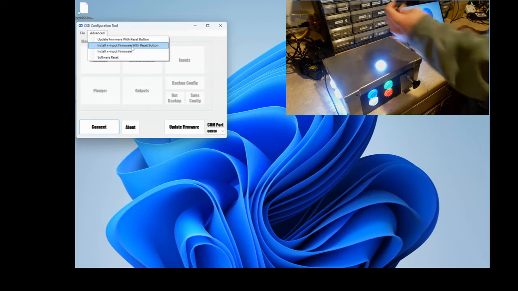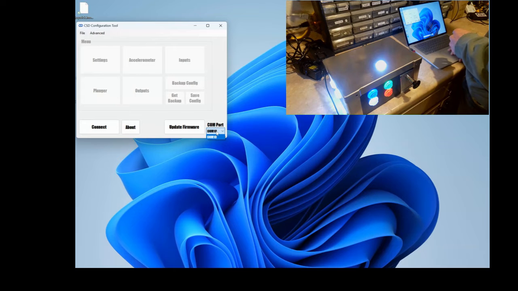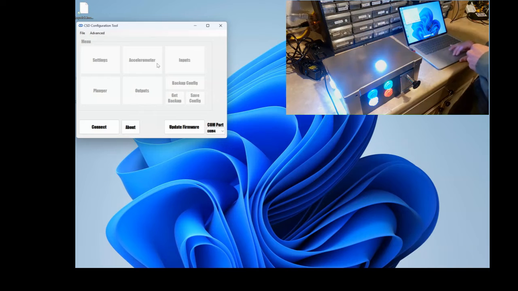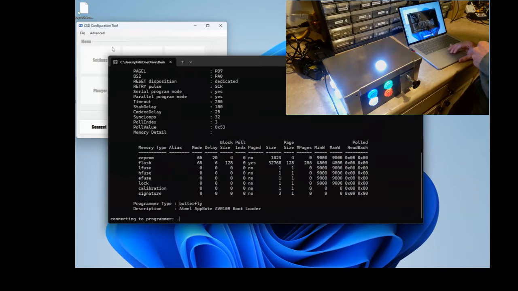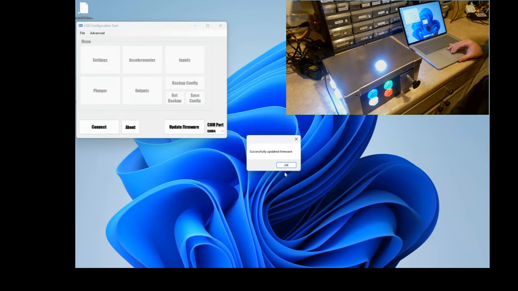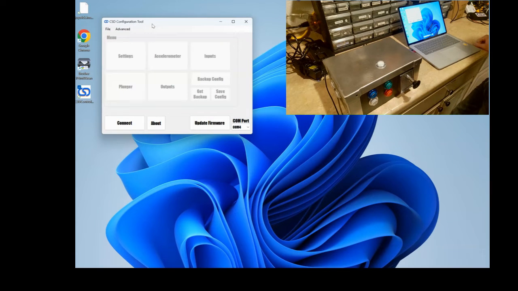breaking the PinOne. But I'm just going to show you that one more time. I'll switch it back because, yeah, it's going to want to be... See, it's on COM10 now. If I push this button, then you see COM4 come up, and let's see if I can get it fast enough. Yeah, see, now I just switched it back to the X input firmware. So that's how that's going to work.